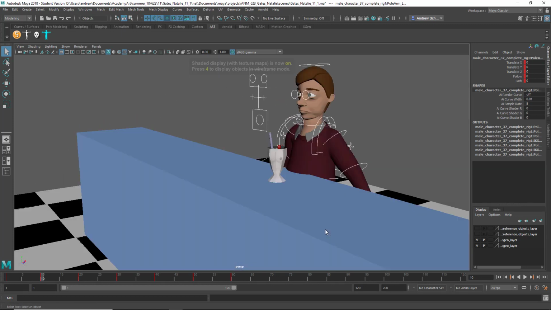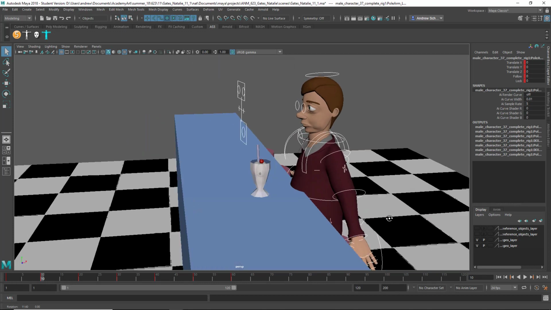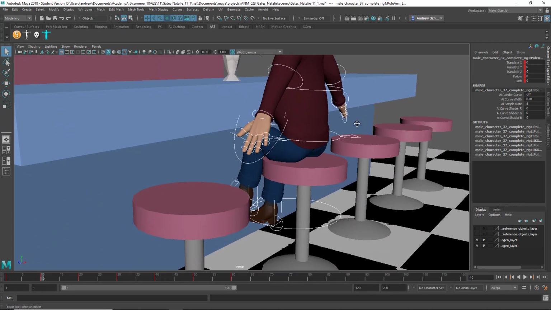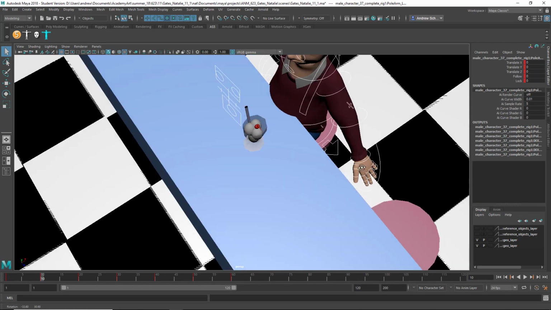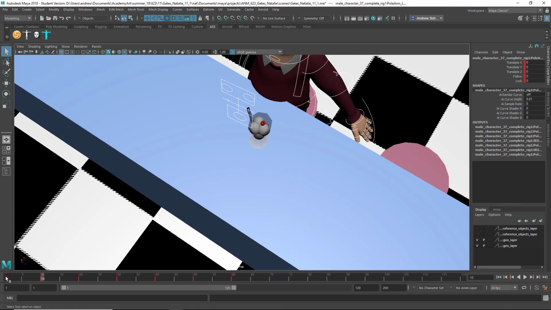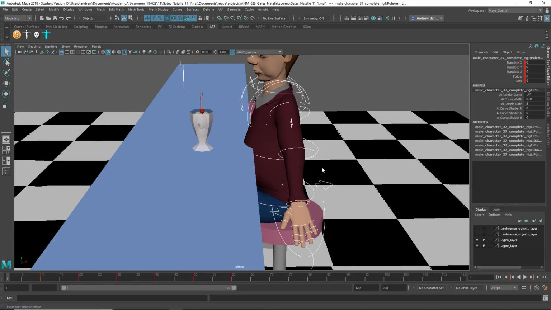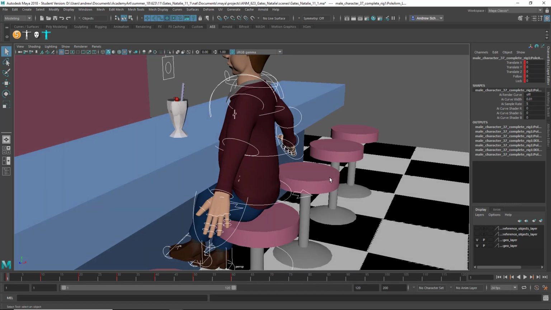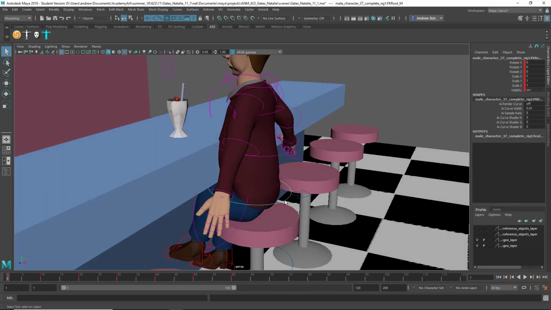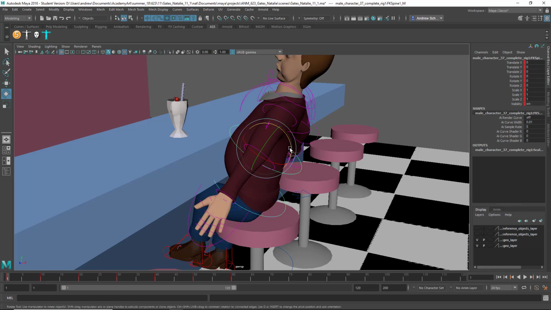But let's try this. And then the first pose, first of all, the body's intersecting that, and it's just not a very natural, believable pose. Just the way the fingers are all straight, everything's really stiff and straight. It's not really well posed. So first thing, I would just adjust the pose, and the idea is that every pose you want to adjust every control, as kind of a good rule of thumb.